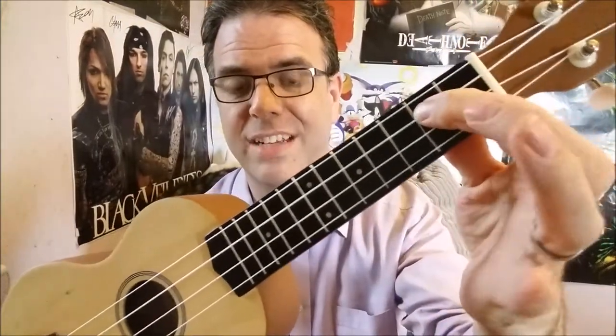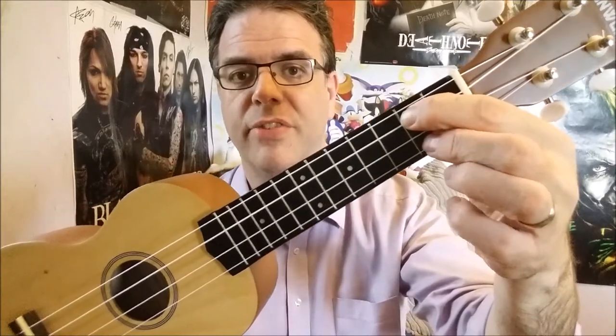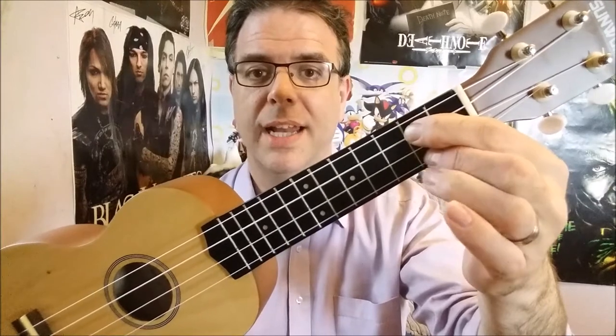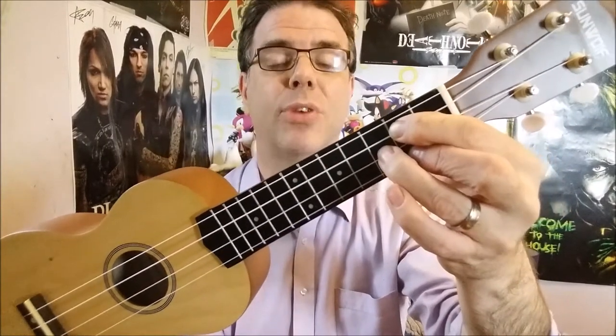And the one we're all struggling with, the three fingers one. So you've got your pointy finger behind the second fret of the C string, which is second from top, the middle finger behind the second fret of the A string, which is right at the bottom, and in between, the ring finger behind the third fret of the E string, which is second from bottom, and it sounds like this.